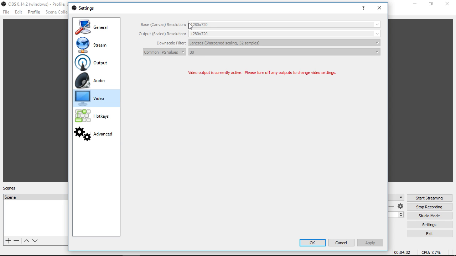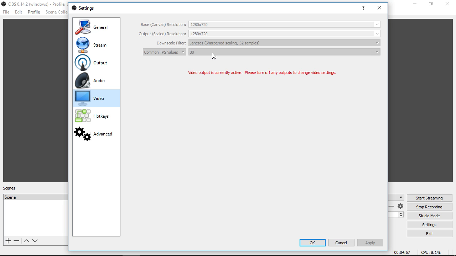When it comes to your video settings, my base canvas resolution is set to 1280 by 720 because that's what I have my gaming monitor set to, and that is what I run my games at. It doesn't really scale the resolution because that's what I'm running it at.